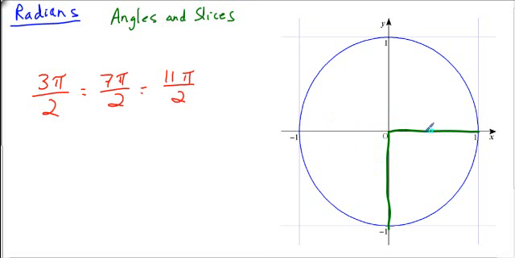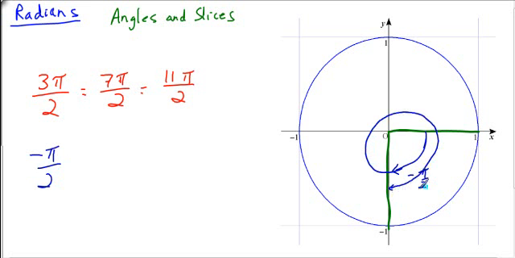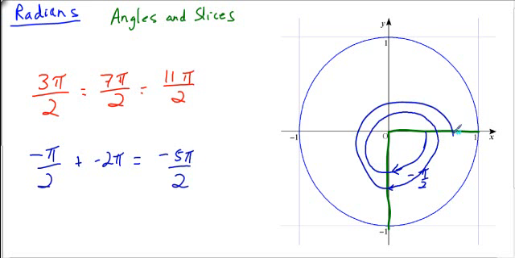The same concept holds true with negative values. Here is my value of -half pi. But if I continue on and not go there, but make one full revolution around the circle and come back around, I have now traveled the distance of -half pi plus an additional -2 pi because I've traveled in the negative direction, and that ends up giving me a corresponding angle of -5/2 pi. And if I continue around 2 times and then pick up the circle once again, that is equivalent to -9 pi over 2, or an additional -2 pi.